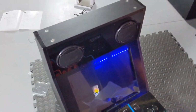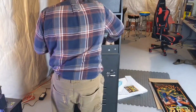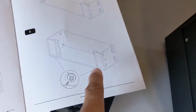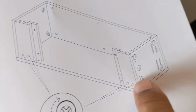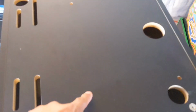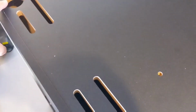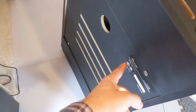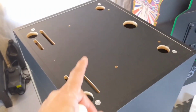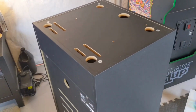All right, let's get this thing up. I still have decals to put on, but let's just get it fired up first. All right, well, I made a mistake here. You see in the drawing, it clearly shows that these three holes should be on the back panel, where my three holes are on the front panel. And so now the cabinet needs to be screwed in on these four holes, and that's not possible because this board is reversed because I made a mistake. So I have to take this back panel off, and then take off one of these sides, and get this top off and flip it. That's a bummer. Good thing I caught it before I put the stickers on.